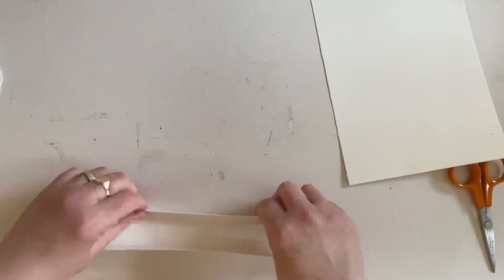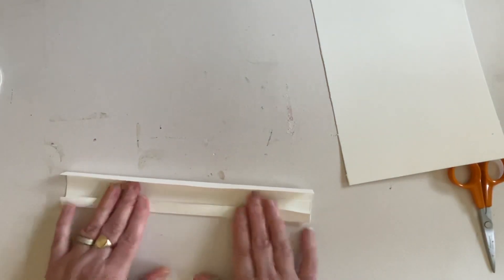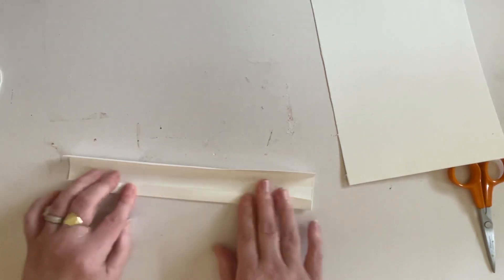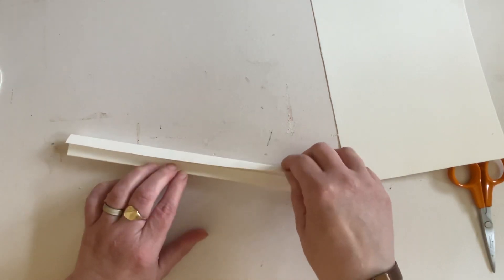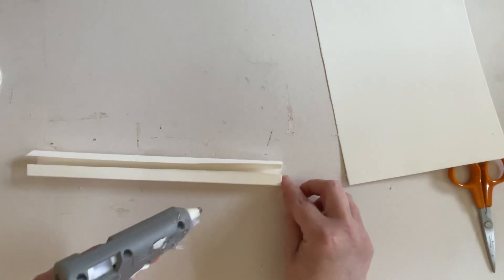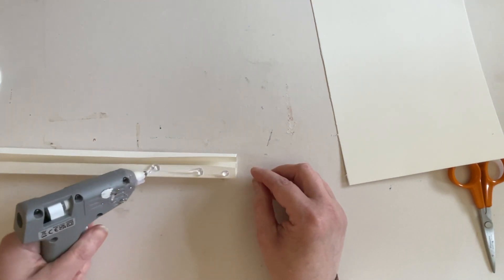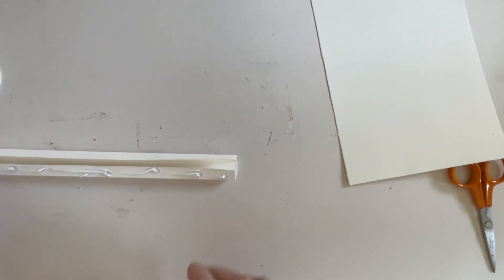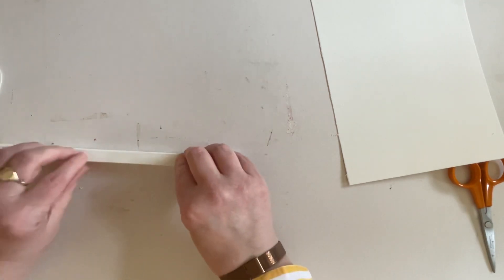To put them together we're going to make a type of cube shape. I've got my glue gun warming up. I've already made four trays but I'm going to make one with you today. Once you've folded and burnished your scores, fold along them again until you get something that looks like that. Make sure that this bit stays on the top for the time being. I'm going to use hot glue because I want this to stick straight away - you could use tacky glue but I want it to stick immediately.